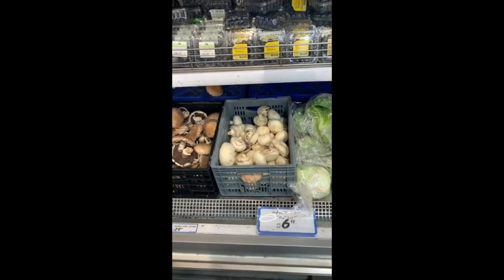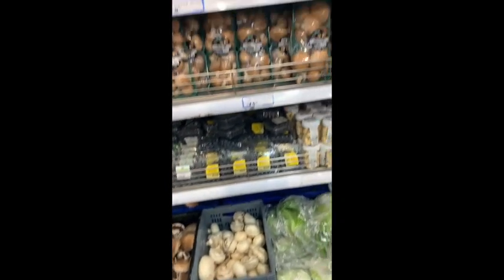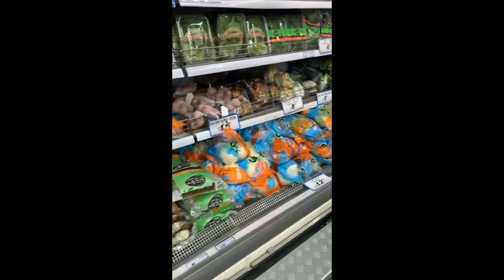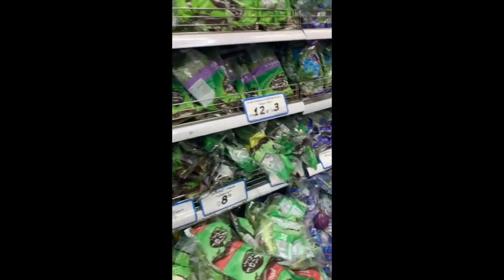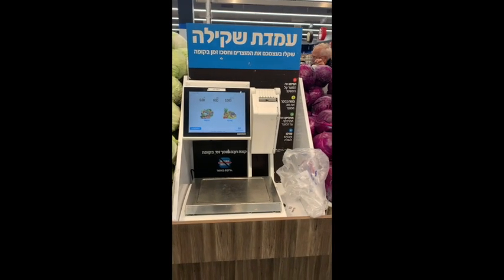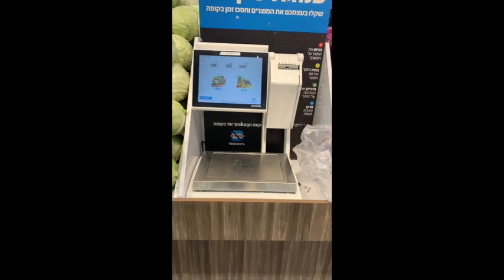They have all these wonderful mushrooms — green ones. Some ginger. And the lettuces — I've never seen such a great selection. There's another brand of ginger, garlic, and basil. Amazing. They have this bell scale so you can weigh your own vegetables. It's like the first time I've seen that.